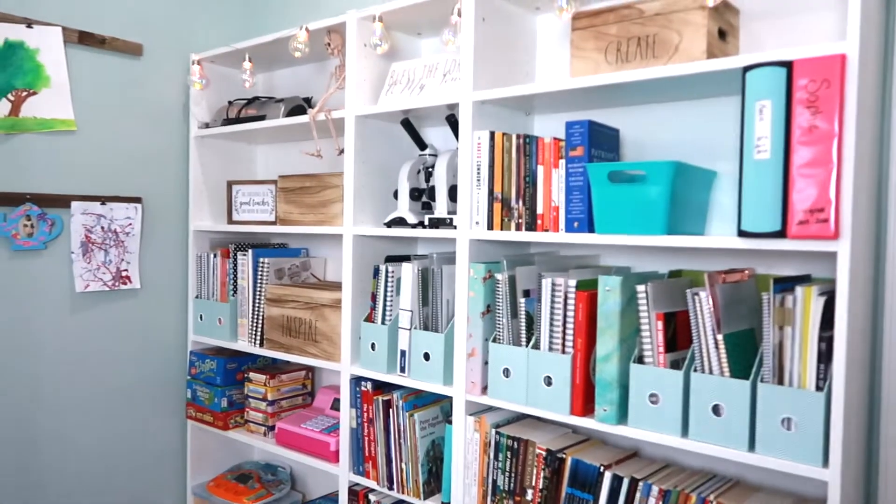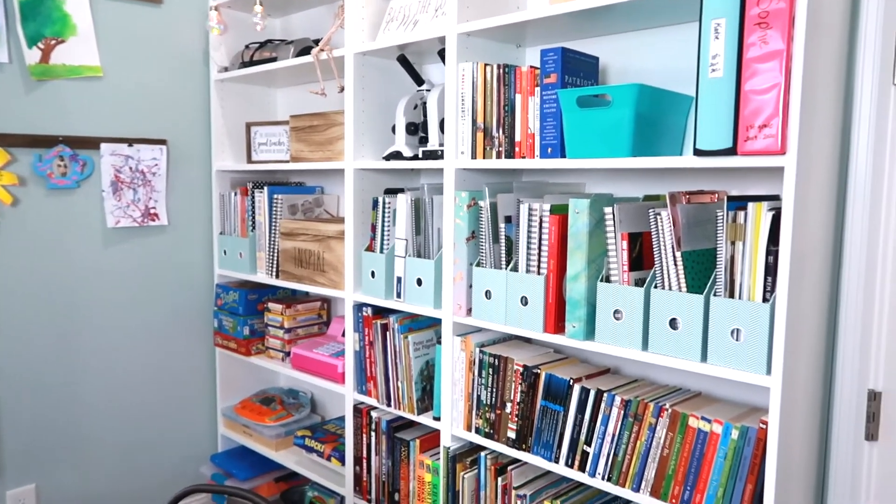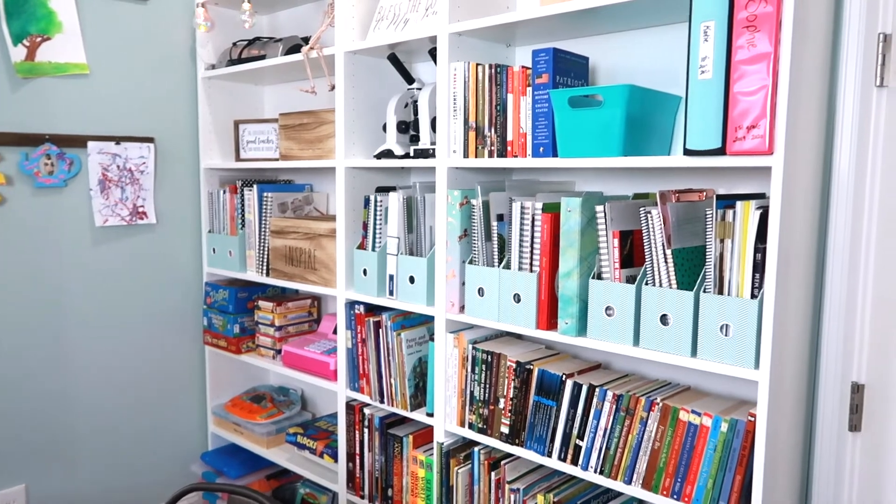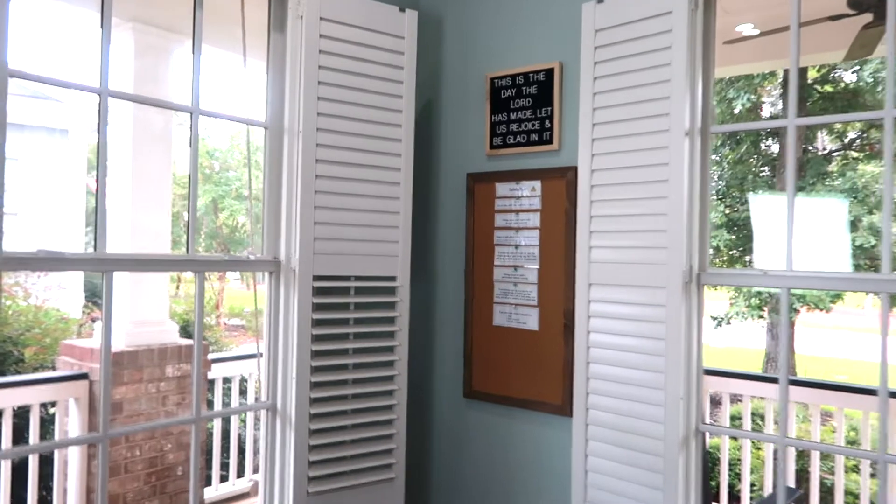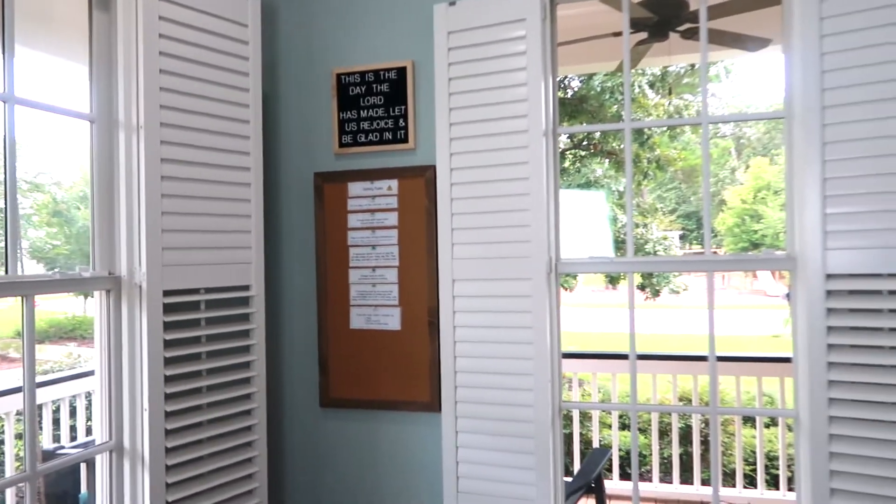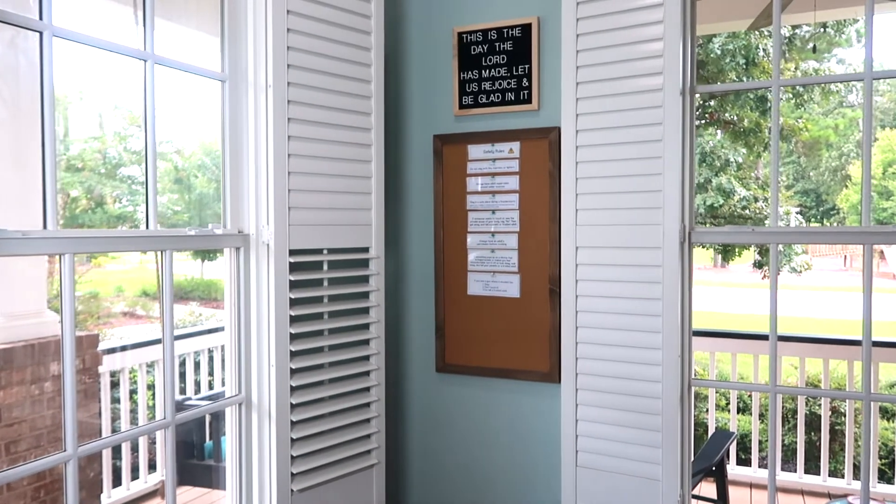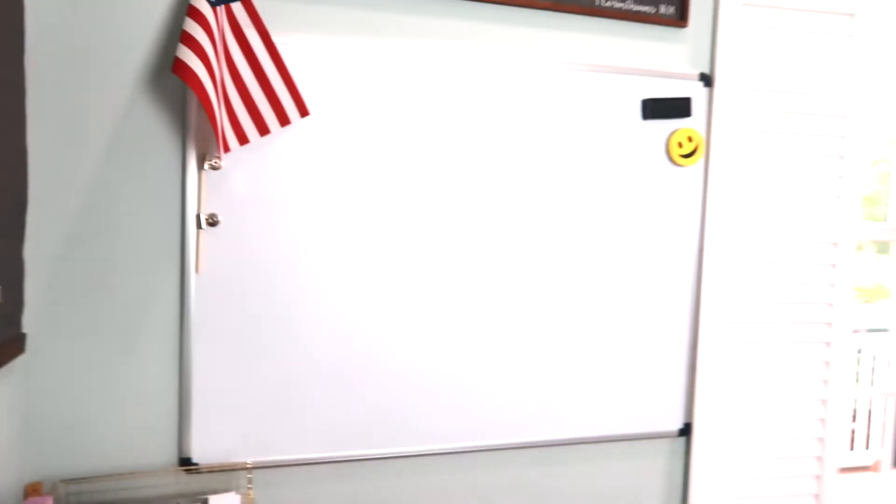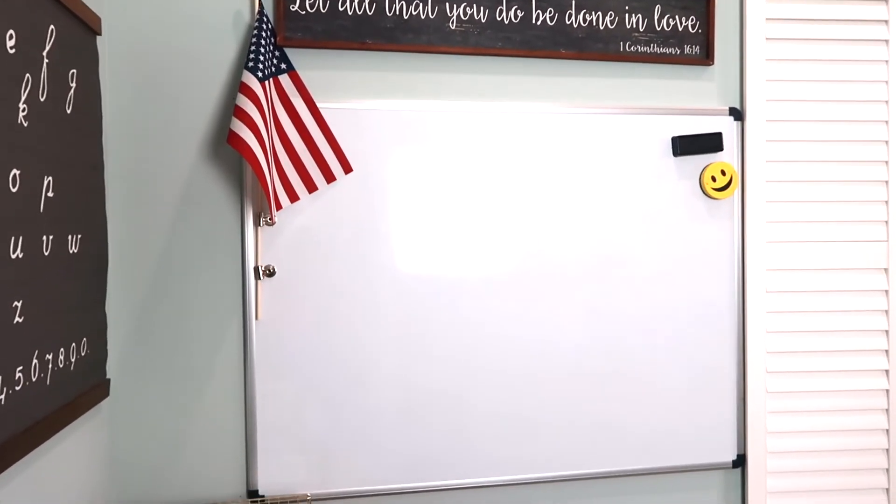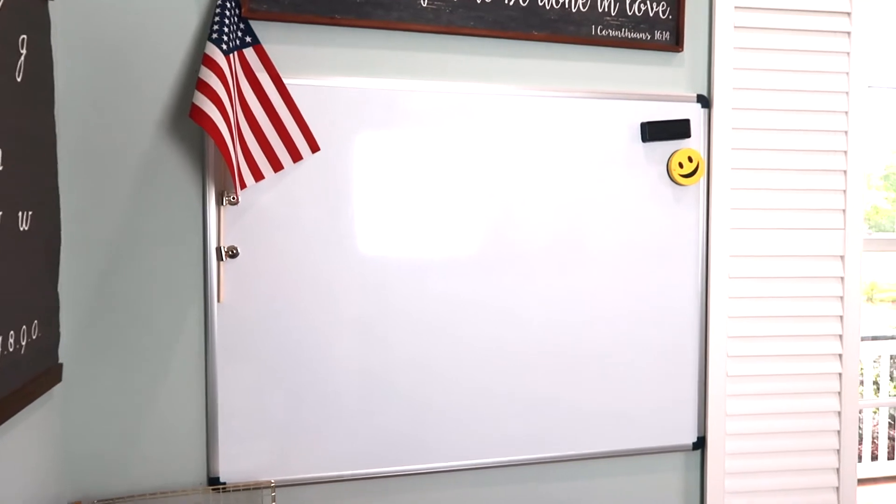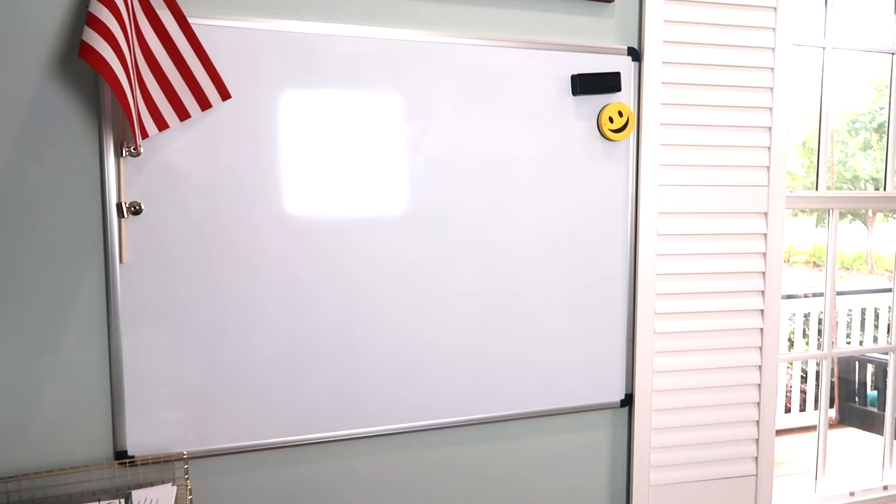This is our new and improved homeschool room. I'm really happy with it because on the shelves I know more where all the books are, which just makes it easier for me. Also it's more functional with the science, the ability to put our science rules on a bulletin board because we really had nowhere to put that in here. Probably the main thing that I'm really excited about is actually this whiteboard because I feel like this will be really useful for Sophie just to have her be able to write things on the board. Little kids always like to write on a dry erase board.